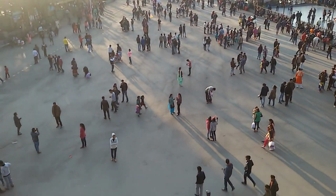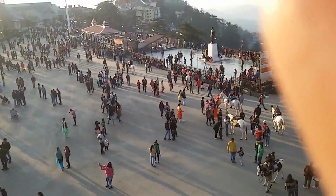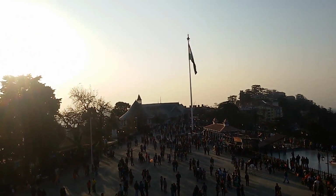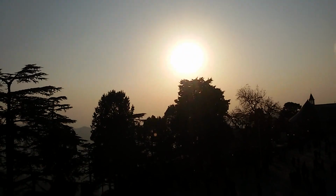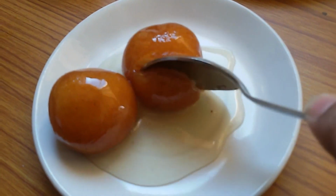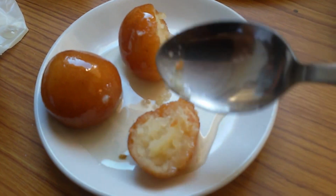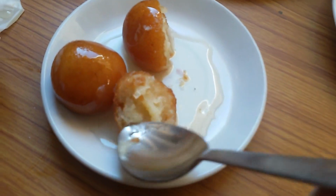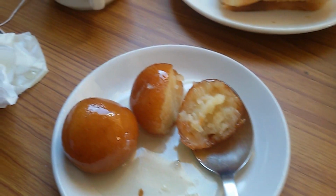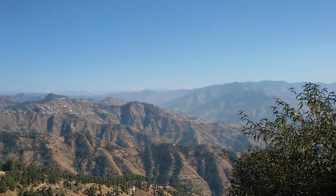So we later enjoyed some edible things there at various shops like Trishul and stuff. I had seen Rocky and Mayur do a vlog about these places, so we went to all those places and did enjoy some good food. Took away some gulab jamun to our hotel room to be enjoyed later. This was amazing gulab jamun. The gulab jamun is a must have if you are in Shimla. They are so soft. Don't you ever miss it. Chole kulche at Sitaram and the gulab jamun is a must. You could see the snow-clad mountains of Himalaya from here.